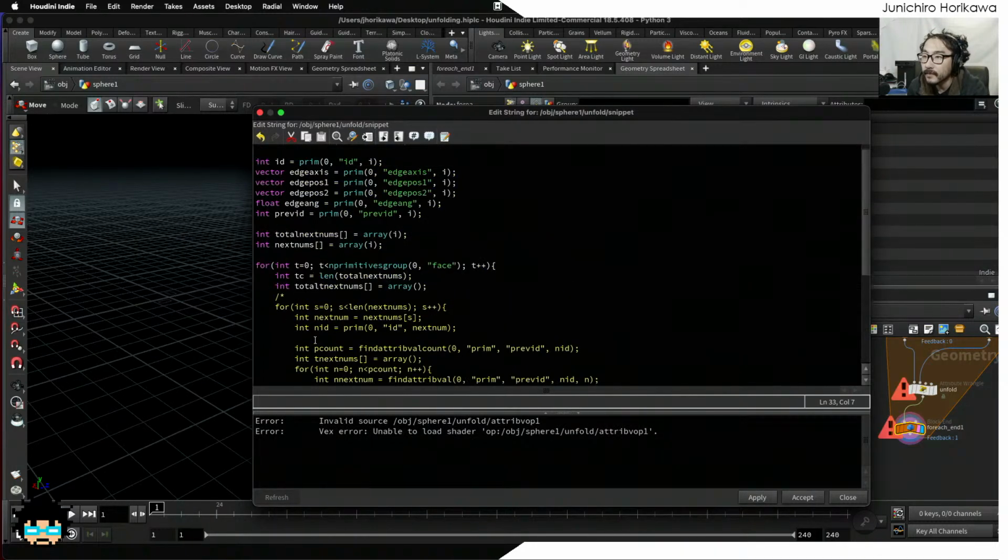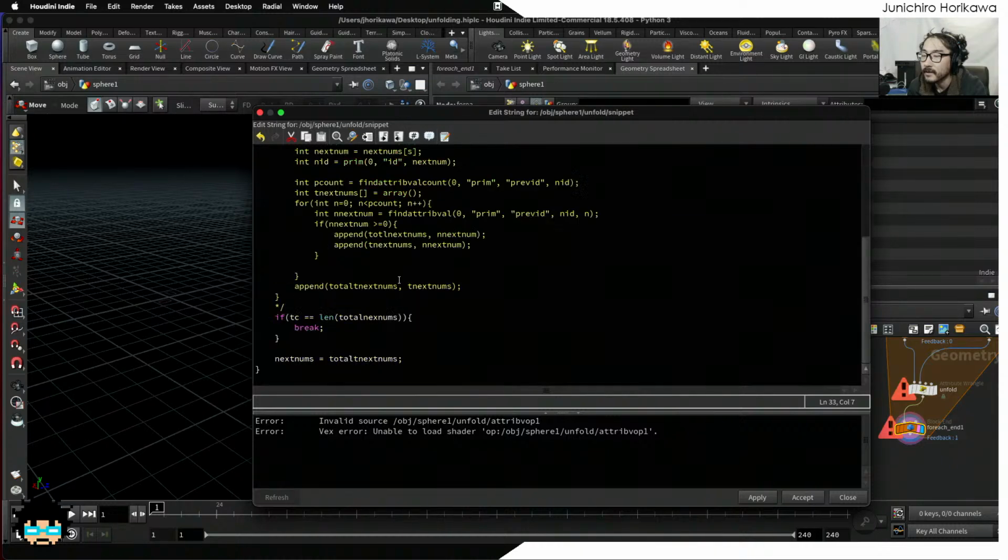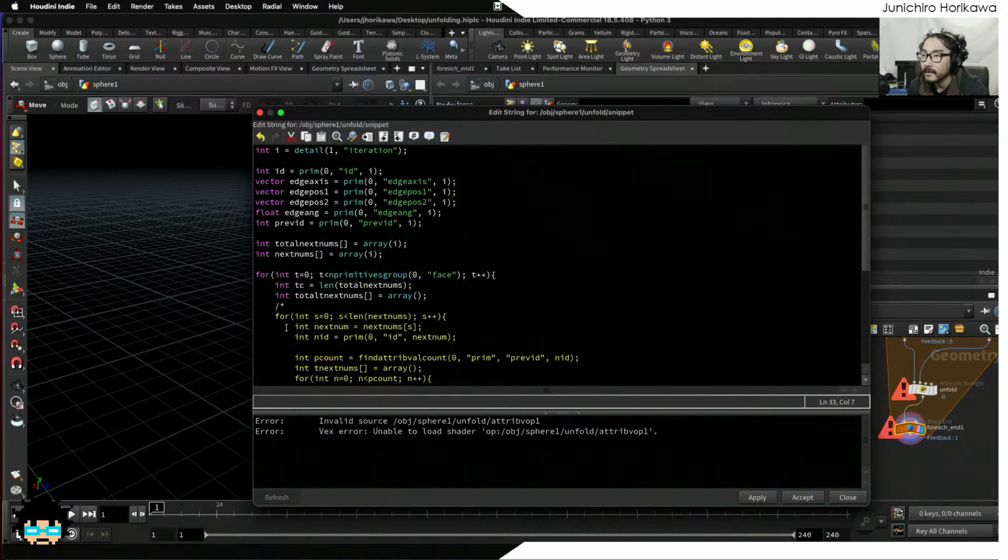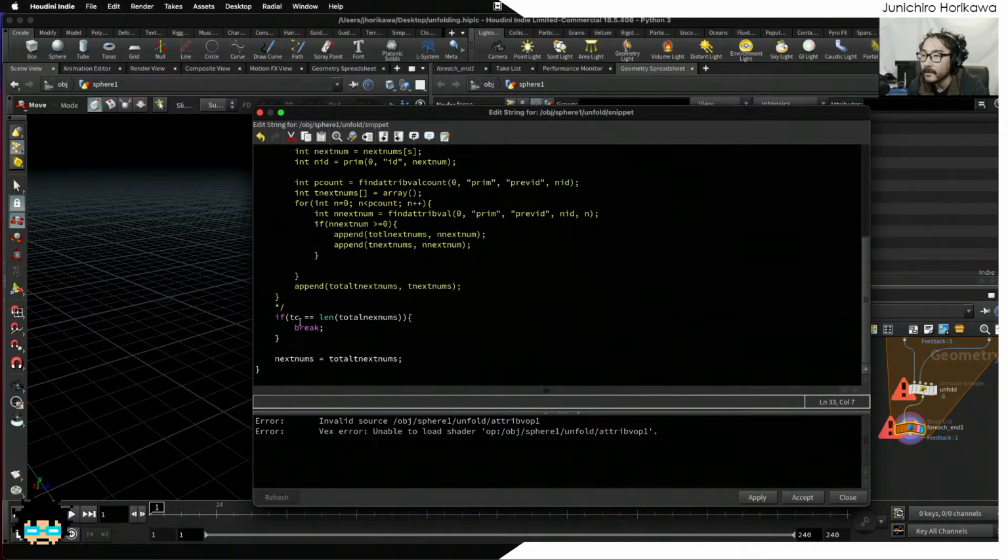Okay, so somewhere around here. Int total t next nums is equal to empty array in tc's length total next nums. Looks fine. Okay, if tc is equal to length of total next nums.